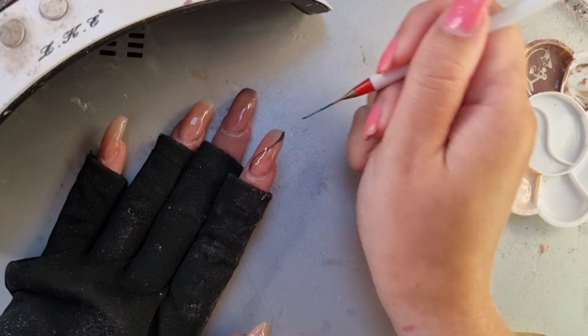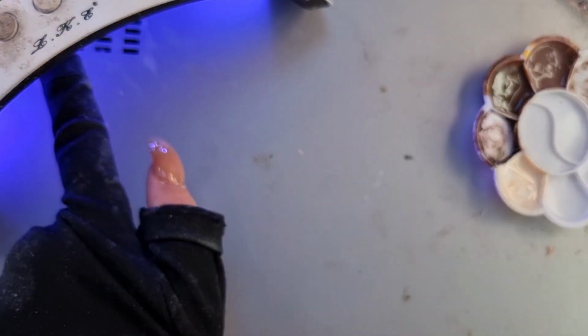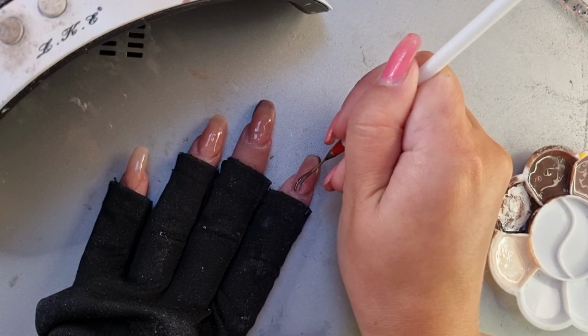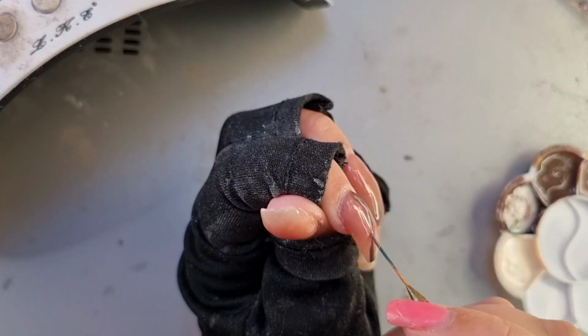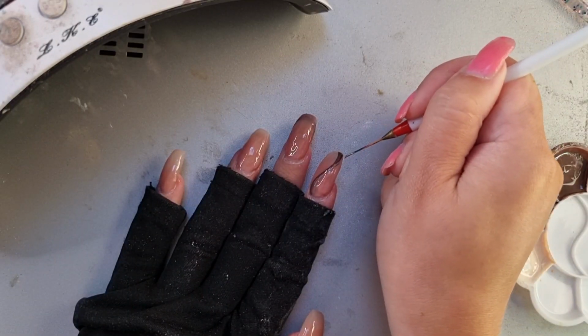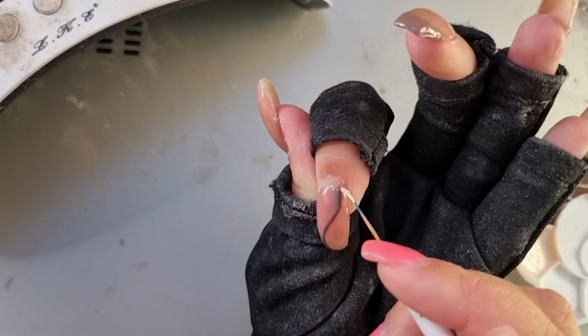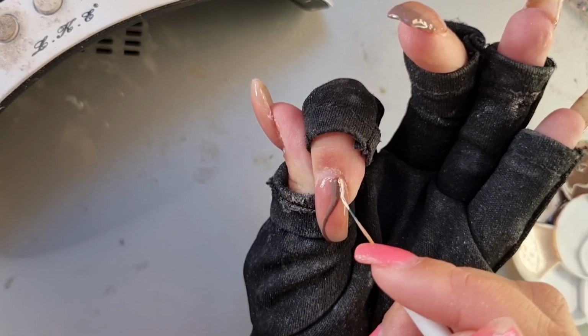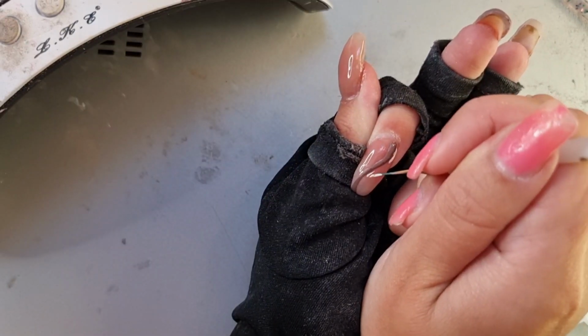I'm just focusing on trying to keep the lines as thin and constant as possible so that they're not, you know, breaky, where it looks like I've had to stop a bunch of times to get new colour, which I did, but we don't want the whole world to know that. Again, this swirl design is so simple. I mean, you guys see, anyone can do a design like this, and it's relatively quick.